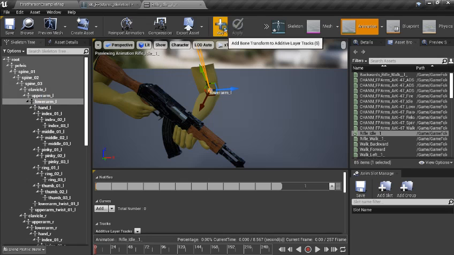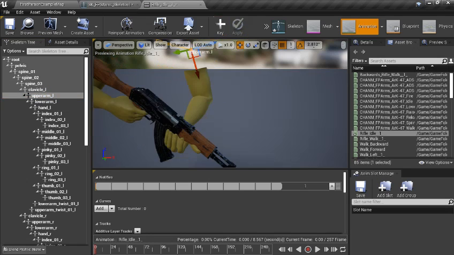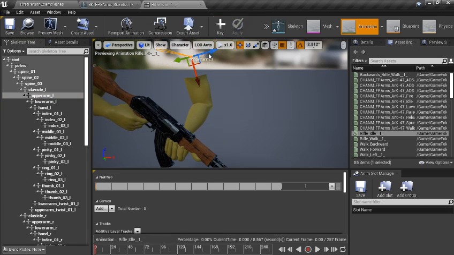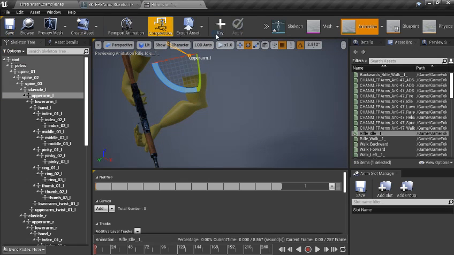Then click the upper arm, set a key, click the upper arm, adjust it, and then key, apply.